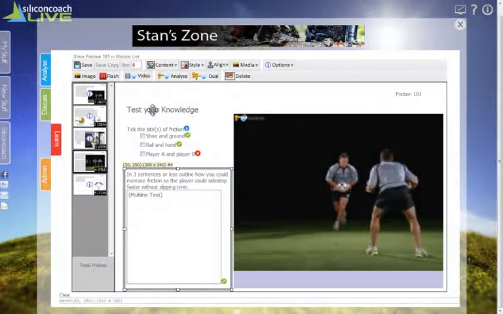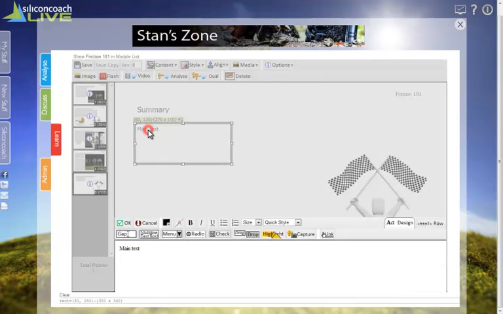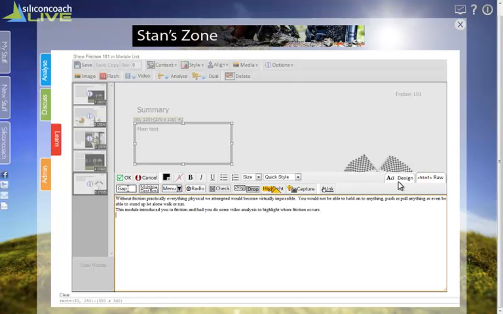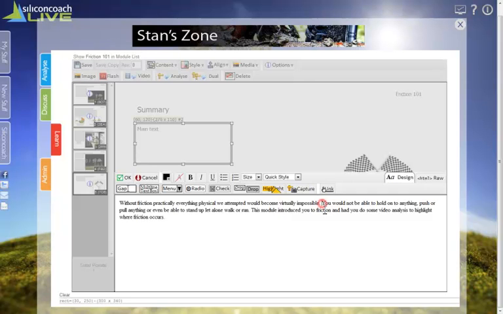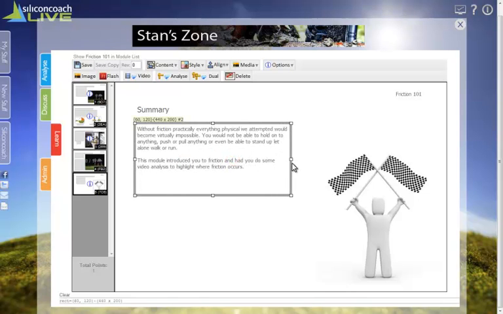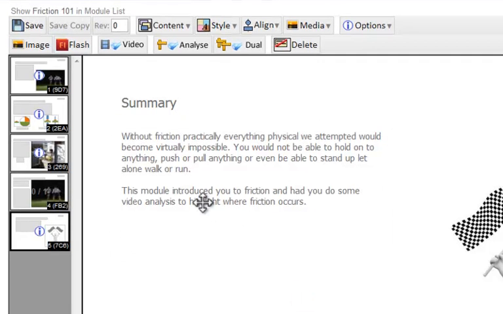So we've made an introductory screen and then 3 context screens. Now we're going to make a summary screen. So we'll save it first. Click on the 5th page, and again I have some text I'm just going to paste in. And just work out where the break goes. There we go. Put in a line break. Resize the box. And that's pretty much it.